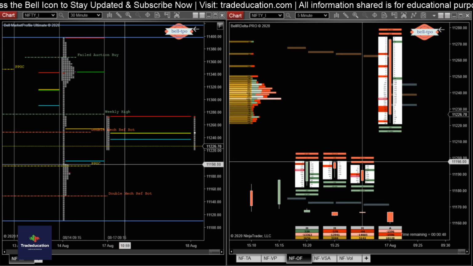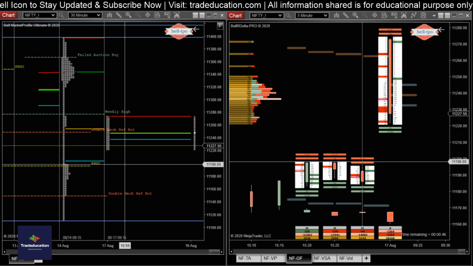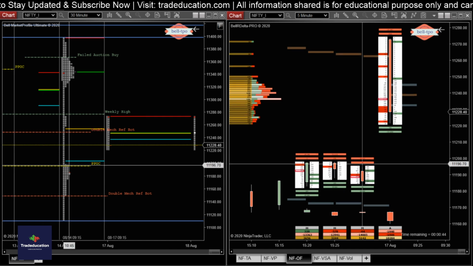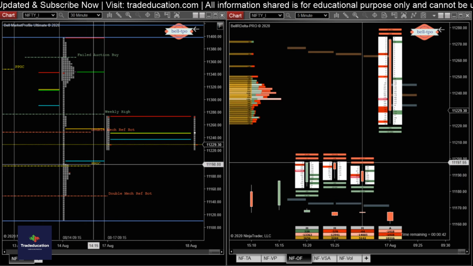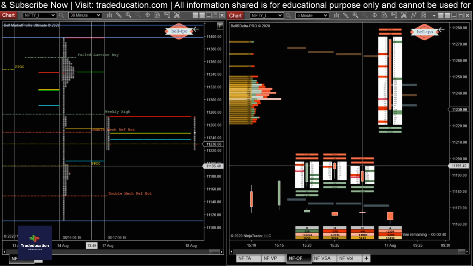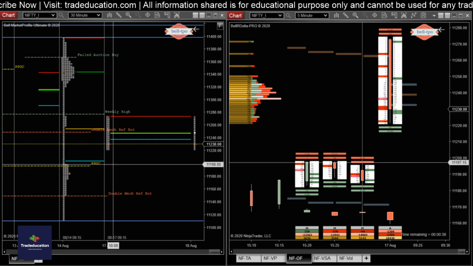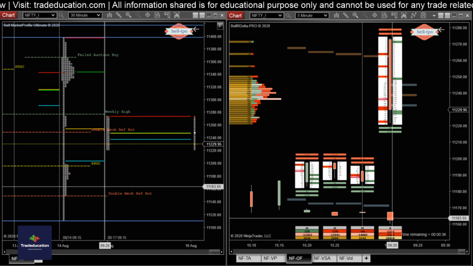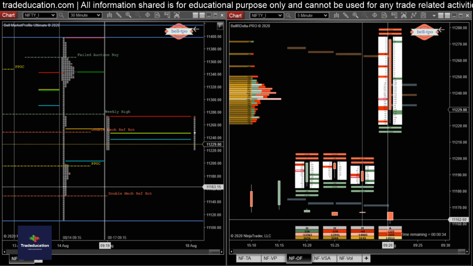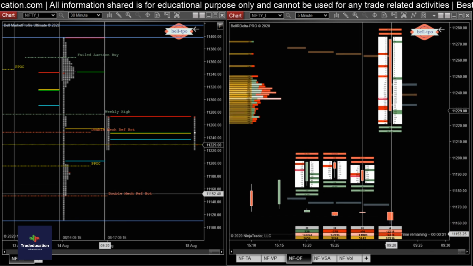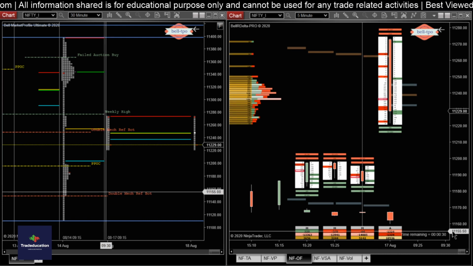And around this is the level where some sort of reversal should be seen, 11,198. And that is also a PPOC reference. So this reference is invalidated now. It's been tagged. So I'm just waiting for buyers to step in. And if you see here, good wick is forming. So 10,500, 11,000 contracts would be traded.